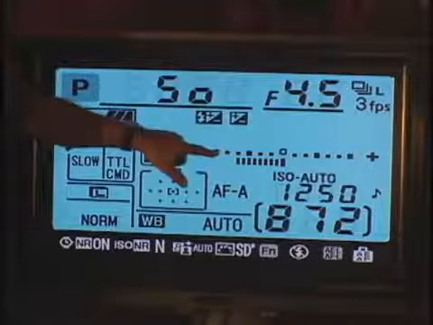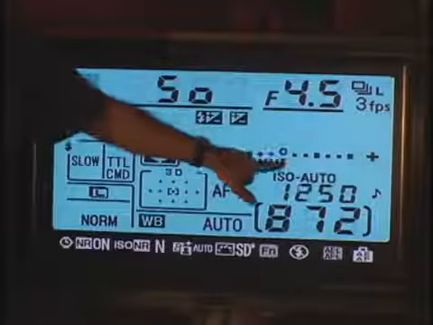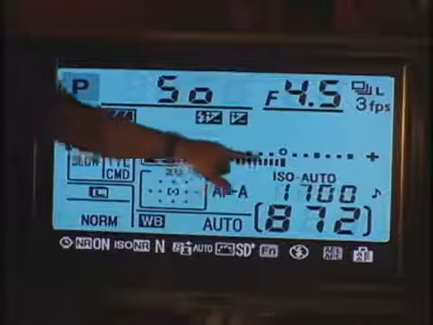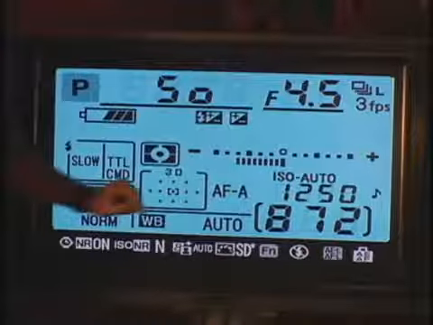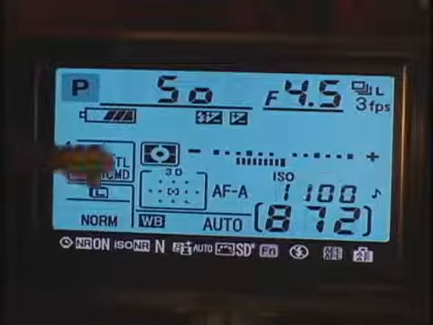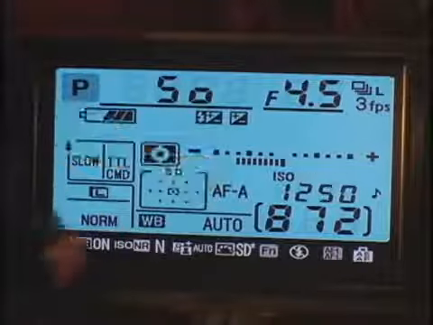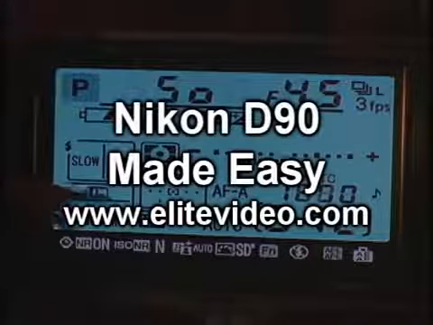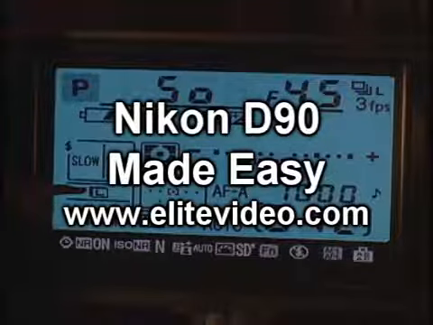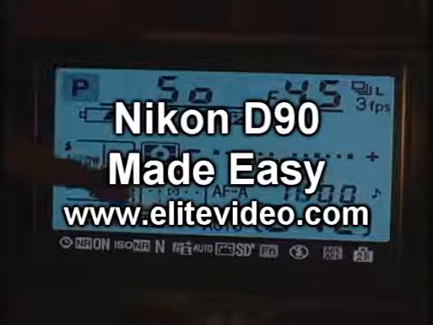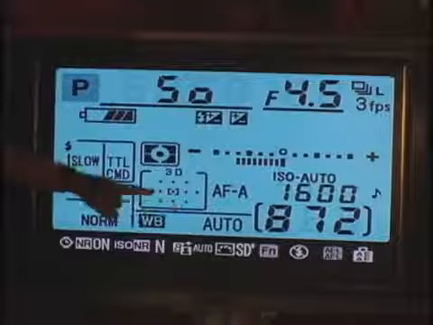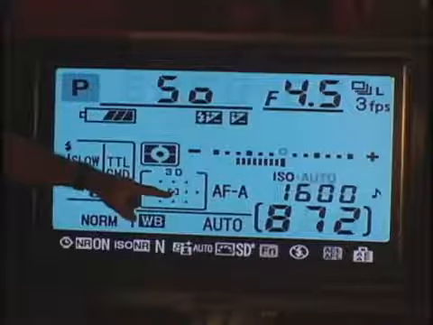If we were in manual mode, it would show us when you get to the center that you have the correct metering in manual, and this shows us now that we have left being less and right being the more with our custom function menu. It's showing us how much we have dialed in on the compensation. Here is our image size, large, and our quality, which is set to normal. Our 3D matrix color metering 2 is dialed in, and the point which is being focused on over here, there we go.